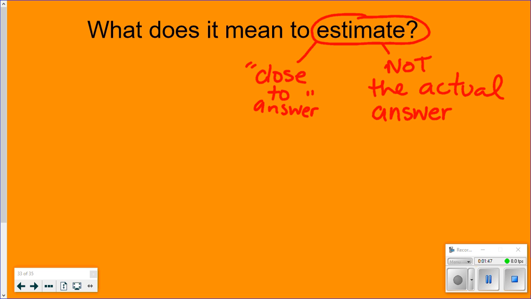If you remember, on Tuesday we did numberless word problems about some beavers and some trees. And when I gave you all the information, I didn't ask you what the answer was. I just asked you if it was more than 10. That is an estimate. I didn't really care what the answer was. I just wanted to know, was it close to 10? Was it more than 10 or less than 10? It could be either of those.